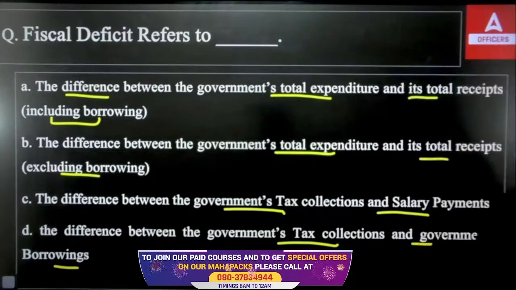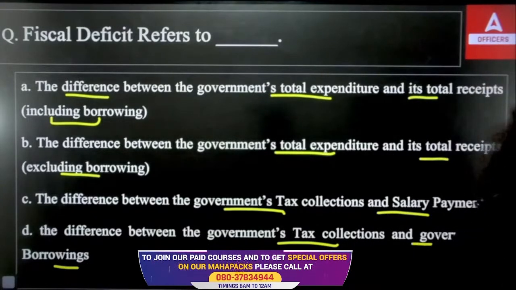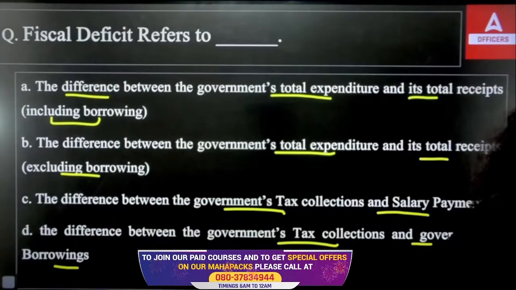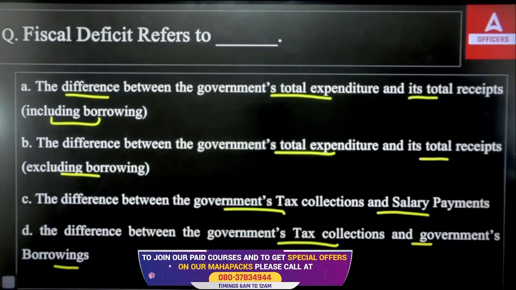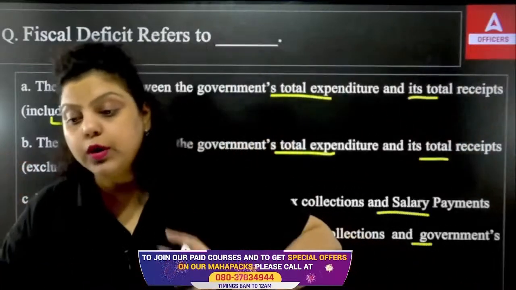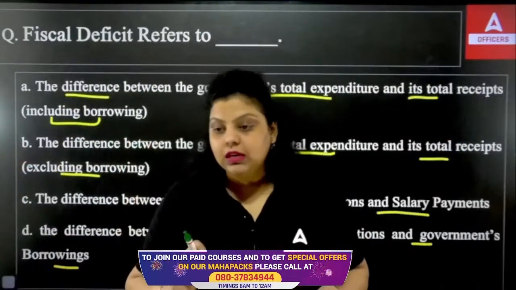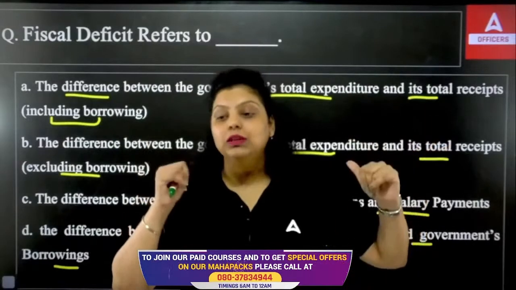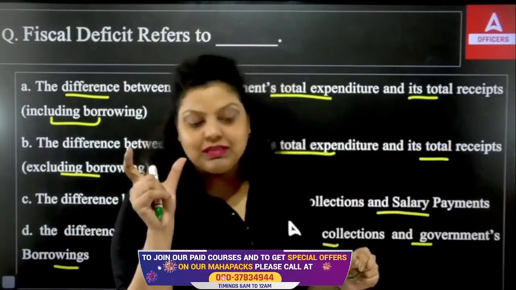Okay, so the deficit means loss, and whenever the loss happens, the expenditure of Government of India will be more than the income. That's the loss. That's the deficit. So fiscal deficit happens after the budget has gone to the loss, when the budgetary deficit is there. What is budgetary deficit? The overall budget of the Government of India is in the loss. The overall budget means the expenditure is more than the income. That is known as your budgetary deficit.